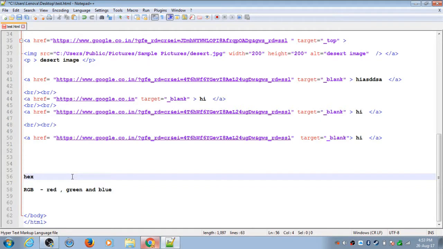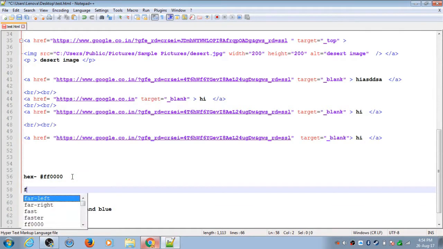There is one more way, hexadecimal. In the same way we do hex colors, where there will be 6 digits, and before that you have to write a hash, because we are giving an ID. It's an attribute, I will tell you about it in later classes. So just remember this, FF0000. I have written 6 digits where FF is the maximum and 00 is the minimum. Just as 255 was the maximum and 0 was the minimum, that's how it is. So this is the difference.